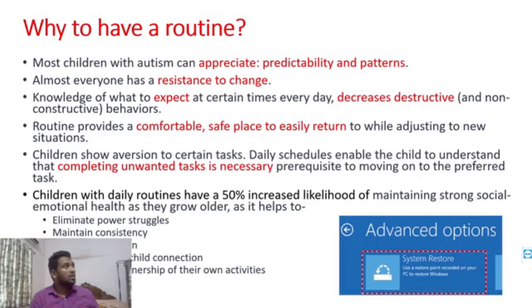मैं करूंगा तुम करो, it is my turn now, the power struggle ends. Then there is a consistency which is maintained. Then there is more cooperation from the child, and of course the caregivers are always cooperative. Then there is a better and stronger parent-child connection because they are on the same page.